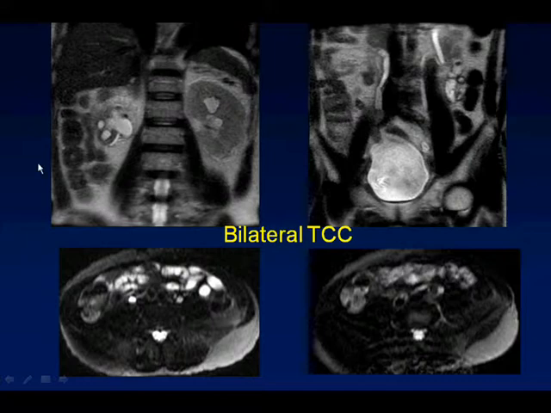And on the right side, you can see this chronic hydro compared to the left, where you've got an atrophic right kidney. And there is the TCC on the right side correlating to the retrograde study. On the left side, you notice that the disease is extensive. So that was helpful in this case because he basically had a nephroureterectomy on the right side and had an implantation on the left side, given that the disease wasn't extensive on the left side.